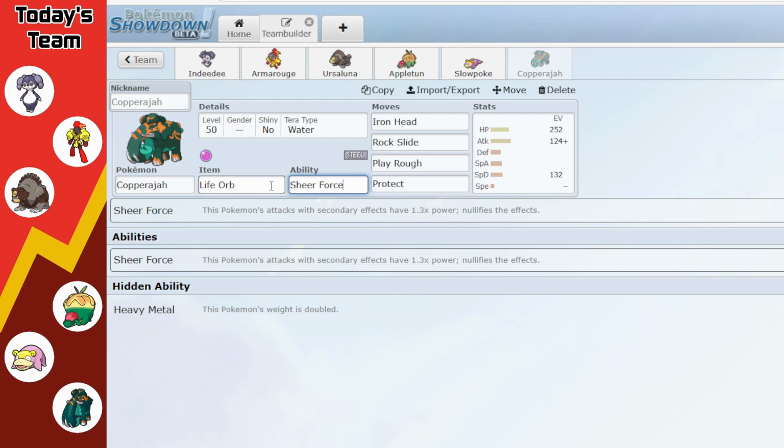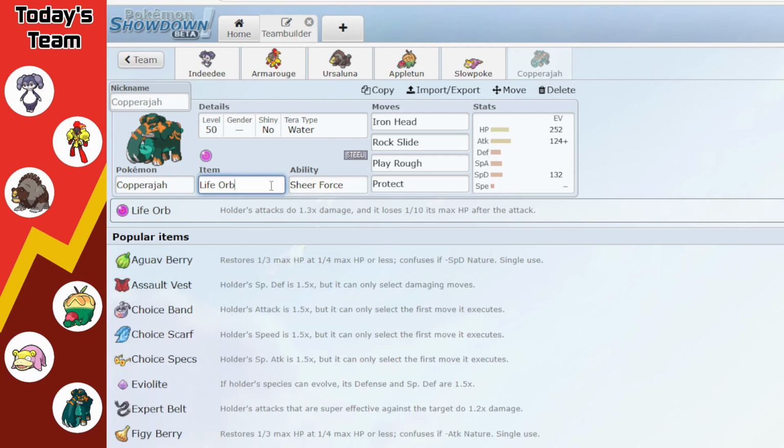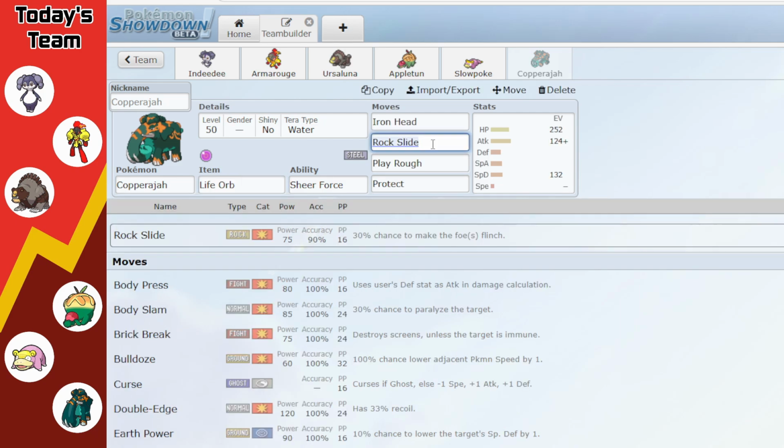And also, Sheer Force works in combination with Life Orb for a reason that nobody understands. Pokemon with Sheer Force using moves that would have secondary effects do not take the recoil from the Life Orb, so we get another free 1.3 times boost on top of that. And then just for type coverage options, we have Rock Slide for hitting both opponents, and we have Play Rough mostly just for hitting Dragon types since we are a Steel type.